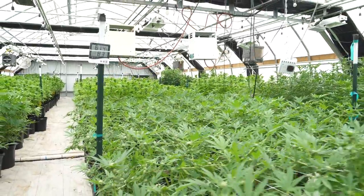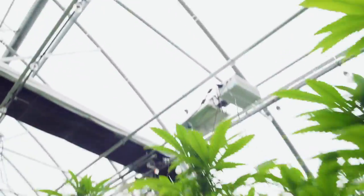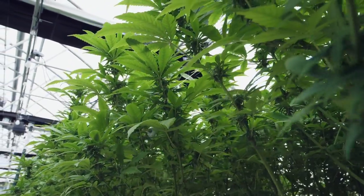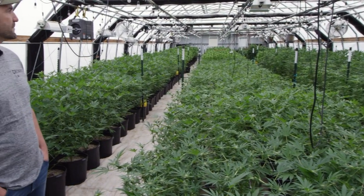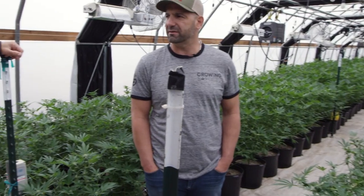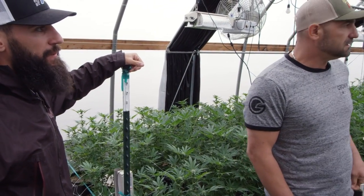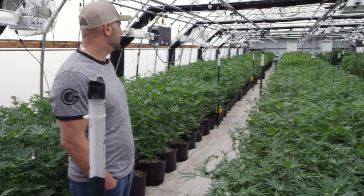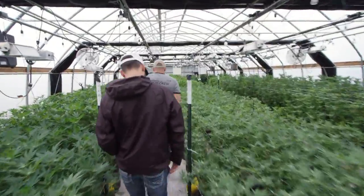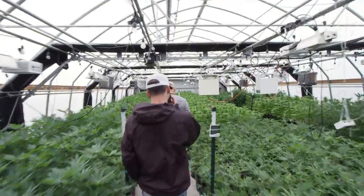I'll show you guys my next greenhouse — this is where we're going to have a barbecue a little later tonight. This looks great for off season. We're now three weeks into flower, so we've been vegging like crazy. You're not running lights? We can, we just don't need to. This is the first day of rain so we'll get the lights set up, but I haven't needed to run lights the past month — it's been great weather. The color of all these guys back here is much better.